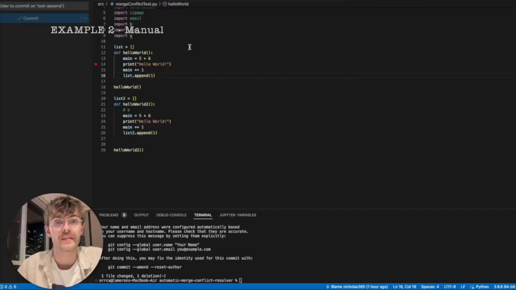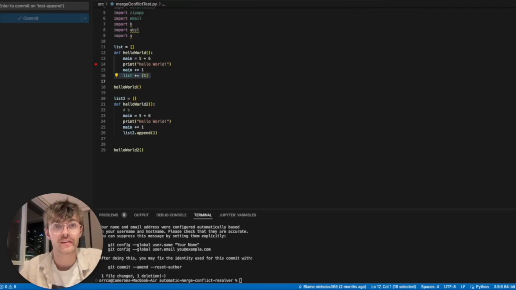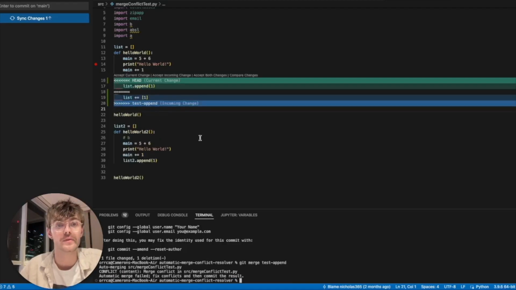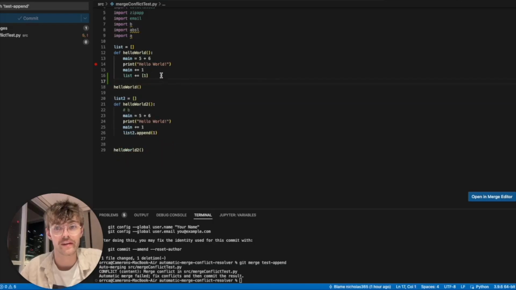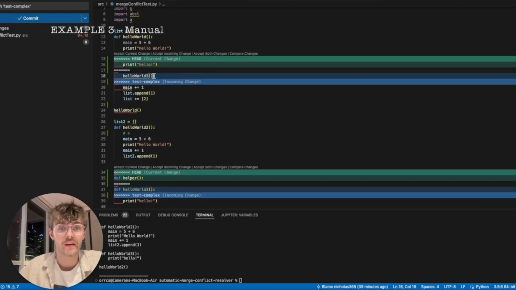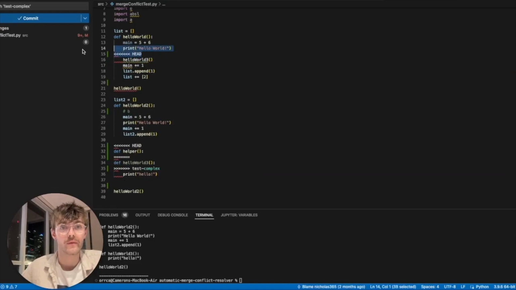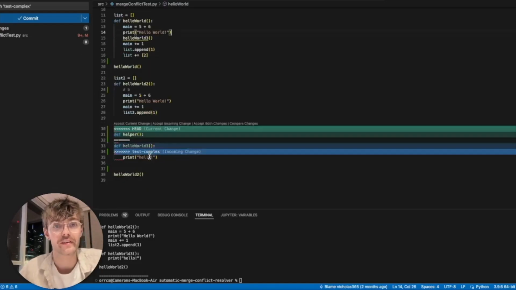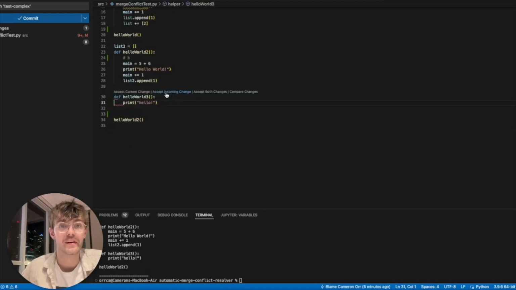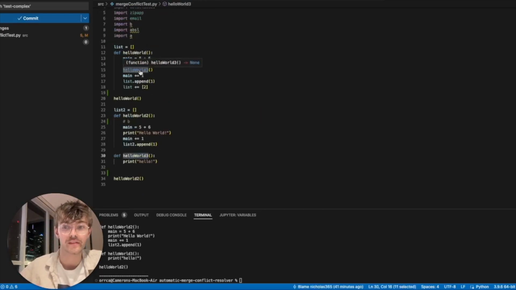So for this one, this is actually going to be an append merge conflict. In Python, you're able to use the append function, or you're able to do plus equals when you're adding to a list. And so for this, I would preferably want the plus equals so that I don't have to call a function. So for this one, this is a little bit more complex of a merge conflict, and so I'm just going to need to customize the way that I want it. I wanted the hello world 3 function call because it has the print hello in it. And so that would be the intelligent move to take.